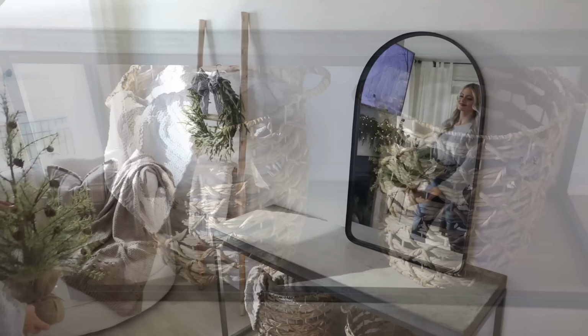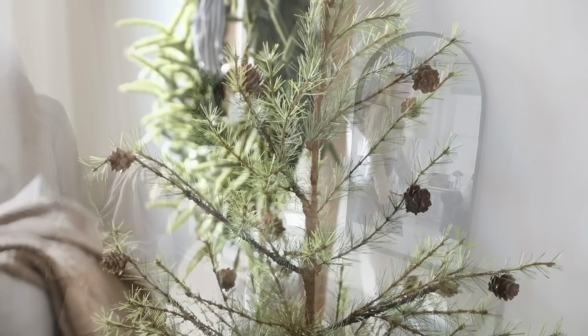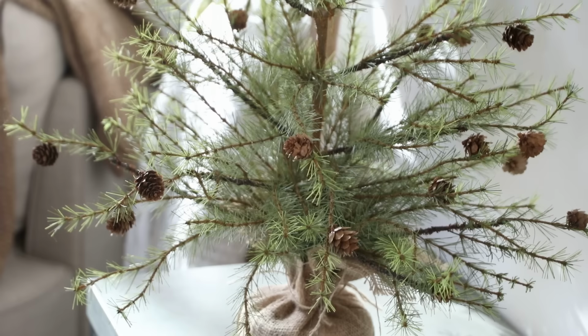And for our main statement piece on the console table, I'm just going to use this rustic tree that I scored on Wayfair last year. And I love how it almost has a Charlie Brown type personality to it. And it just feels like it was freshly cut from a little forest.